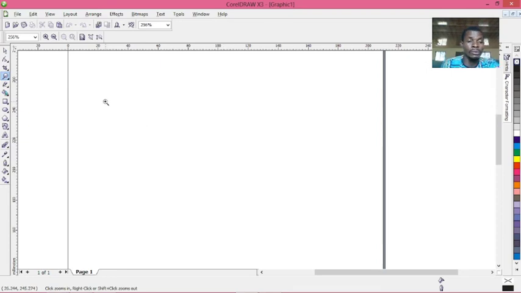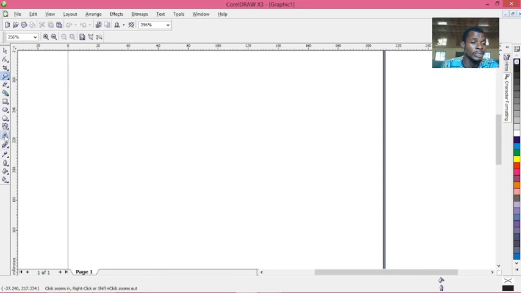All right, so let's type something. We want to type something, unlike Microsoft Word, where you just start typing because your cursor has already been placed there. In CorelDRAW, there's a tool that is specific for that. So you must go on to the tool and click it. And one thing I should let you know, almost every tool here has got a shortcut key. The zoom that we just used has a shortcut key Z, meaning on your keyboard, when you punch your Z, you get your zoom tool.